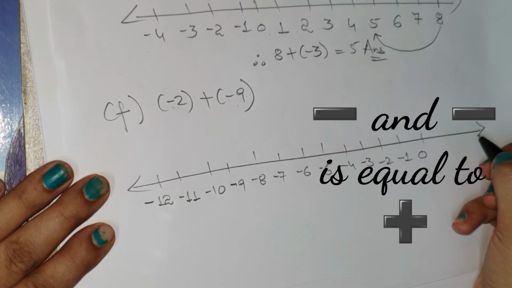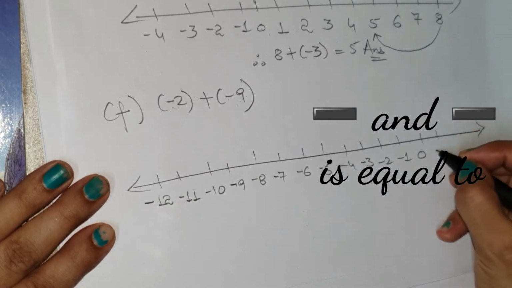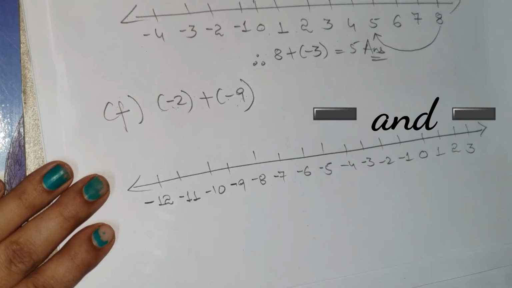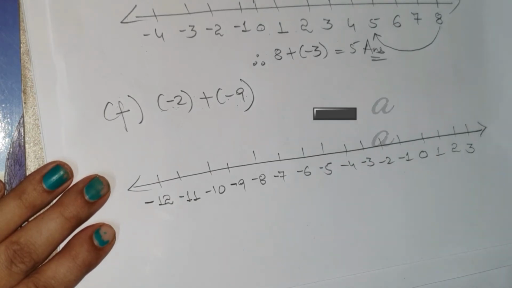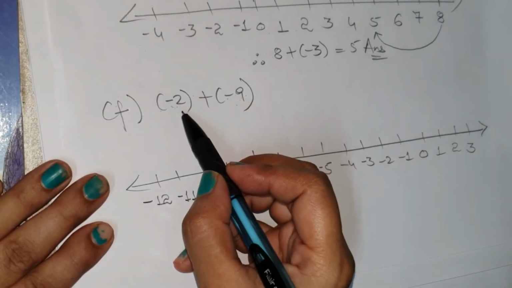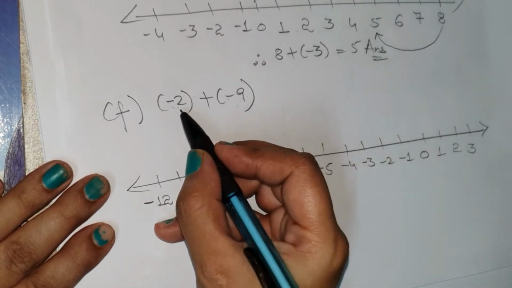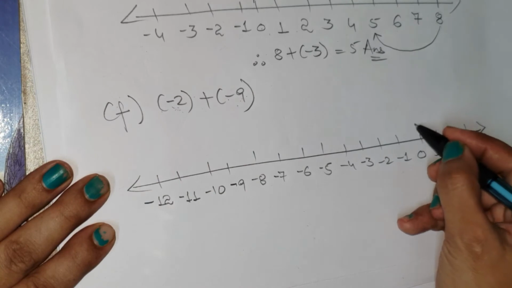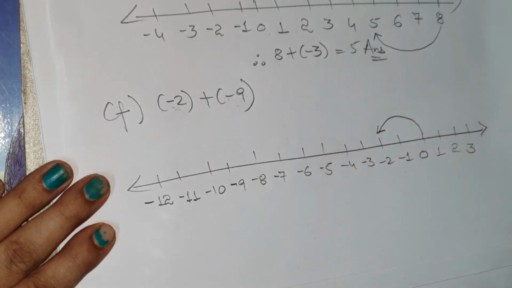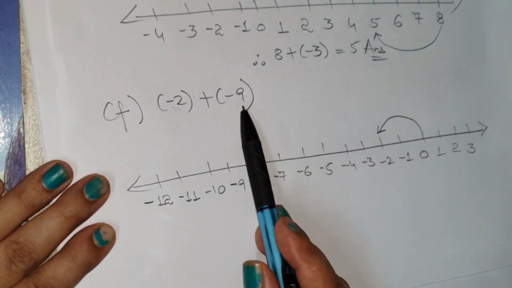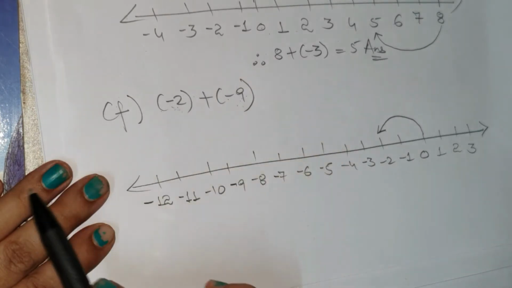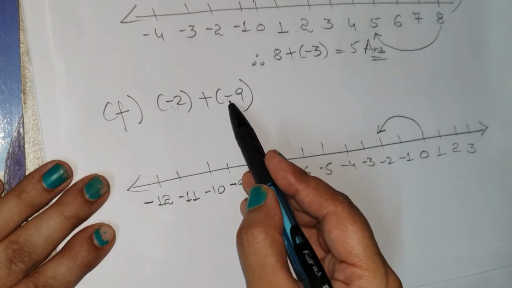Then this much space is remaining, so there I will write positive numbers 1, 2, 3. So this much space I have covered till integer positive 3. Now we have to start from 0 and then we have to move towards the left hand side minus 2. So from 0 I will jump to minus 2 firstly, and then I have to move 9 steps towards left hand side only. Left hand side में ही 9 step मुझे और आना है because minus 9 is there.